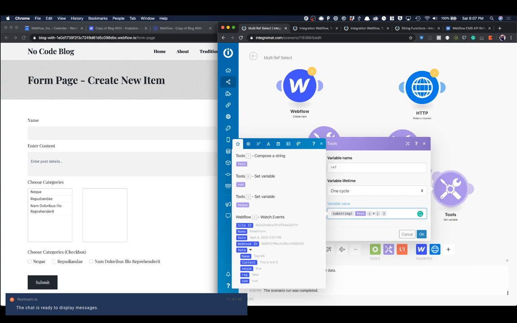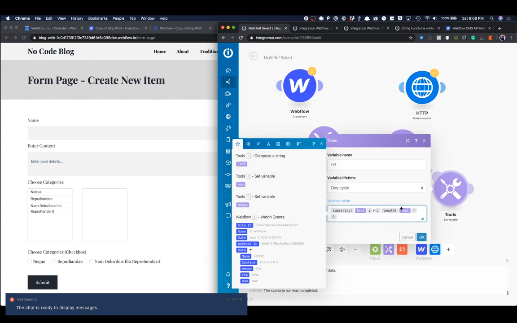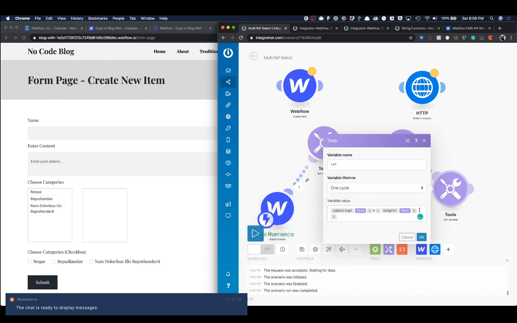So how I find this is I use another formula. I'm going to say, okay, let's make this length and open and close. And then I want to grab this same field here, text. Okay, and then it's open, close, and then I'm going to use an operator. So how do I do this?